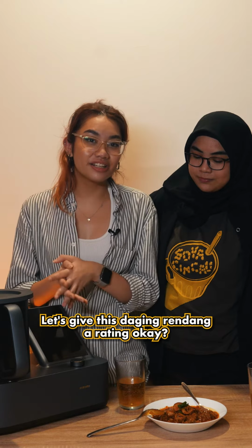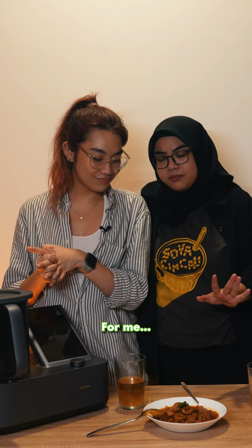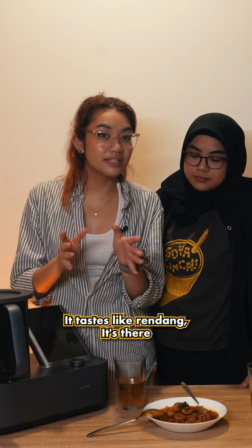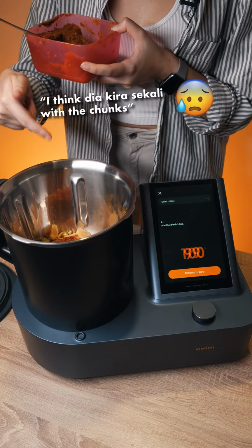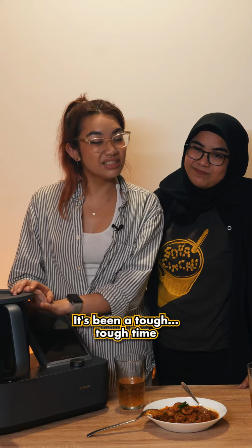Let's give this daging rendang a rating, okay? 1 out of 10. For me, 5.5. I would rate this a 5 out of 10. It tastes like rendang, the flavor is there, the spice is there. But sadly, the process of us doing it, I think dia kira sekali with the chunks. It's a bit of a tough time.